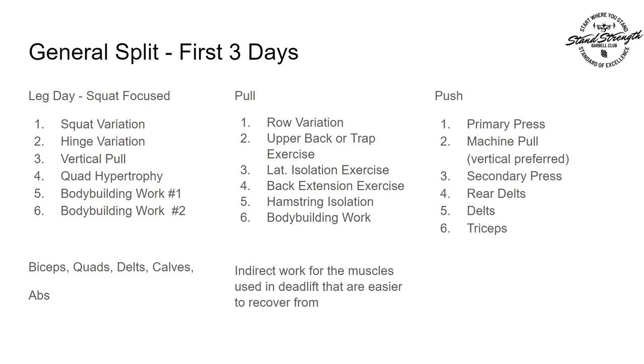On most of these days, one thing you can even do is just do the first four or five exercises, cut out that sixth one, and then add that in when recovery allows. That's one thing you can do. So for the bodybuilding work, I recommend biceps, quads, delts, calves, and abs. The reason I didn't include hamstrings in there is because you're going to be doing hamstrings the next day on your pull day.